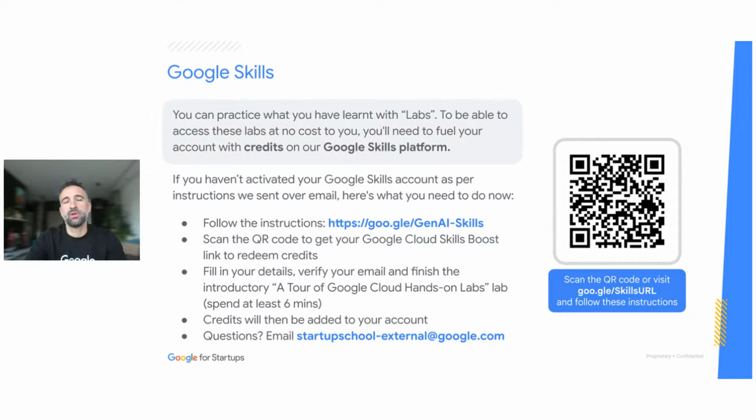Most of you probably already redeemed the credits for Google Skills, but just a short reminder, we are providing you 200 credits for our platform called Google Skills. It's an educational platform by Google that can teach you a lot of very practical skills. There are multiple courses, multiple labs. Labs are especially my favorite because you get full guidance and access to a very powerful machine to practice very specific use cases, like image generation, video generation, or evaluating your model.